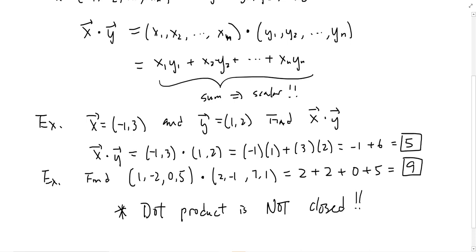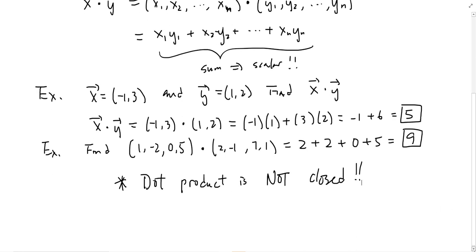So what does that mean? We actually cannot repeatedly multiply a whole bunch of vectors together through dot products. As a matter of fact, once you multiply two vectors together to form a scalar, you can no longer do a dot product with the remaining vectors. So therefore, dot product is truly just a binary operation, and you can only do it with two vectors once, and that's it. So keep that in mind.